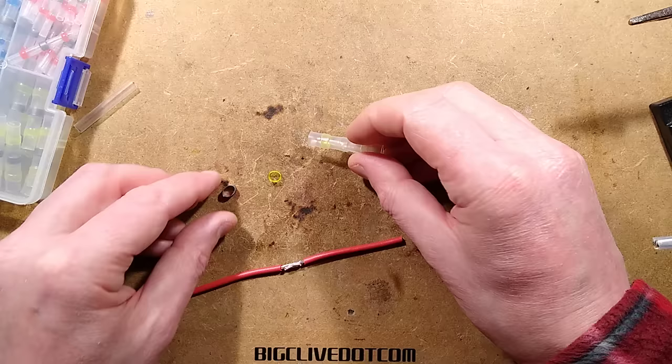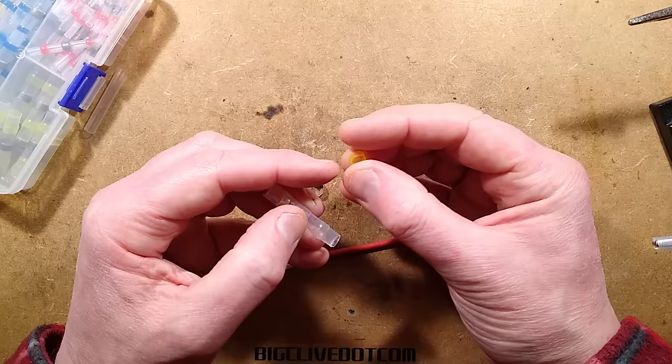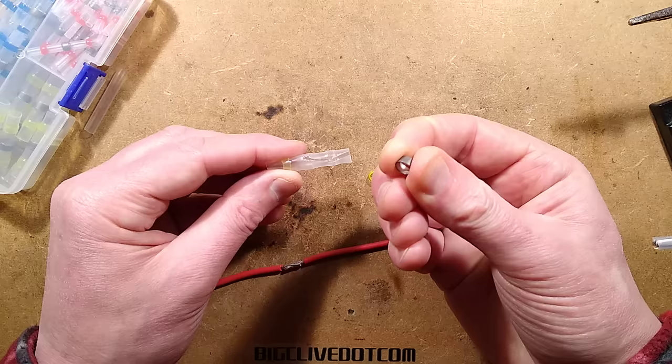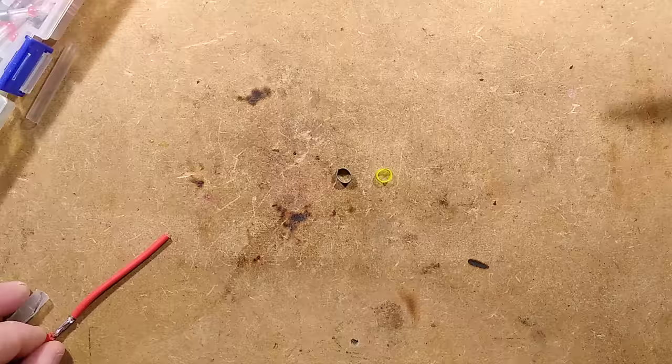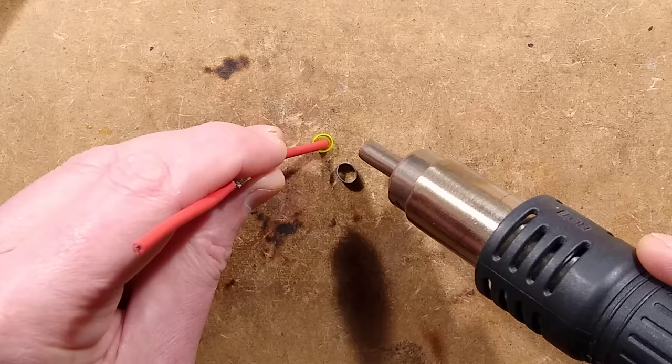I can see that these devices have their advantages - it's nice that it does everything in one package. What we've got inside here is basically a piece of heat shrink sleeving, and a machine has placed in the two layers of hot melt rings, and then placed in this low temperature alloy solder which feels quite hard. Let's go down to the bench, bring the hot air gun in, and see - is that just hot melt? Oh well done - it does, it's really just absolutely gooey, yes that is definitely hot melt glue. Very gooey and sticky.